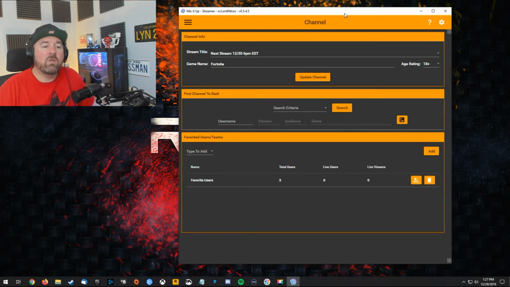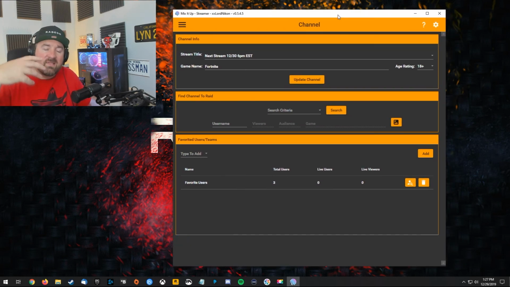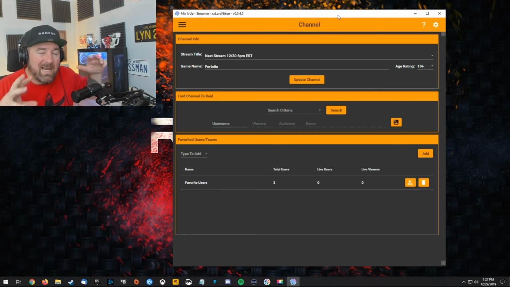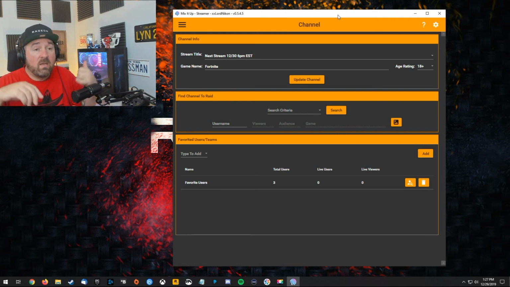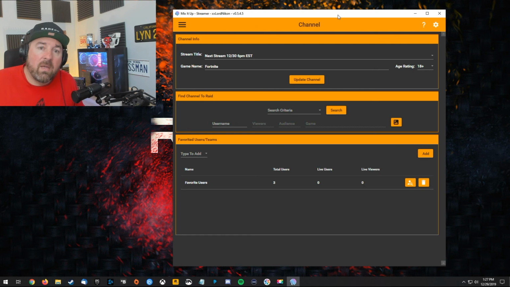But that gives you a quick overview of setting up Mix It Up, getting your footing, understanding how the app works. The basic settings, making sure your services are set up, making sure your second Mixer account, your bot account, is set up. These are all the things you want to do before you even really get into it. But this will replace the Cloud Bot from Streamlabs or the Cat Bot from Mixer or any other bots you've been using, or an amalgam of bots you've been using. You can pretty much ditch all of them and use Mix It Up to replace them all. So you have one place to go for all your bot needs.